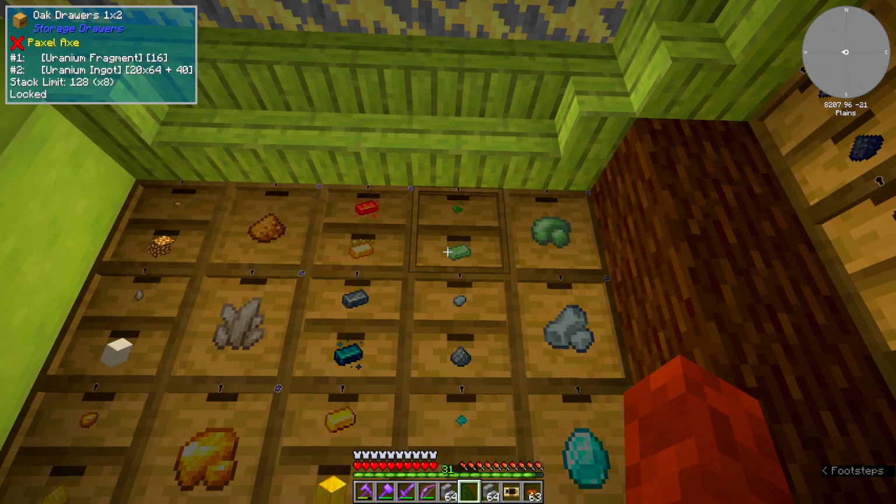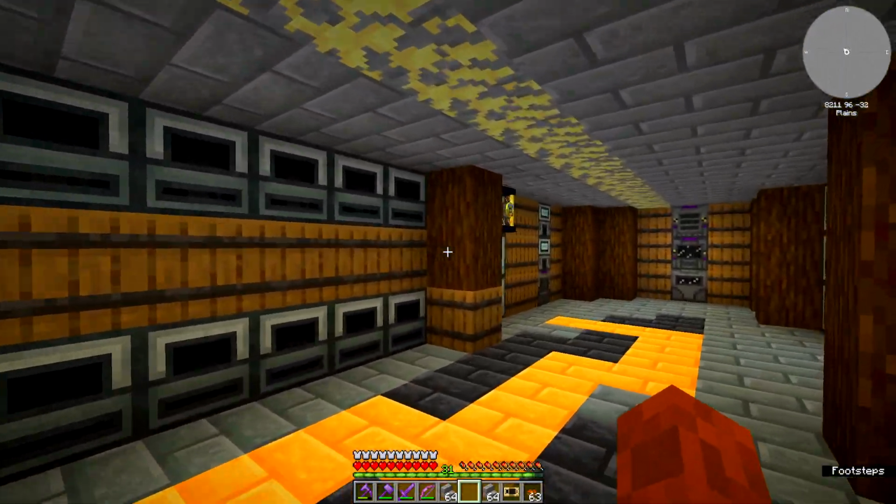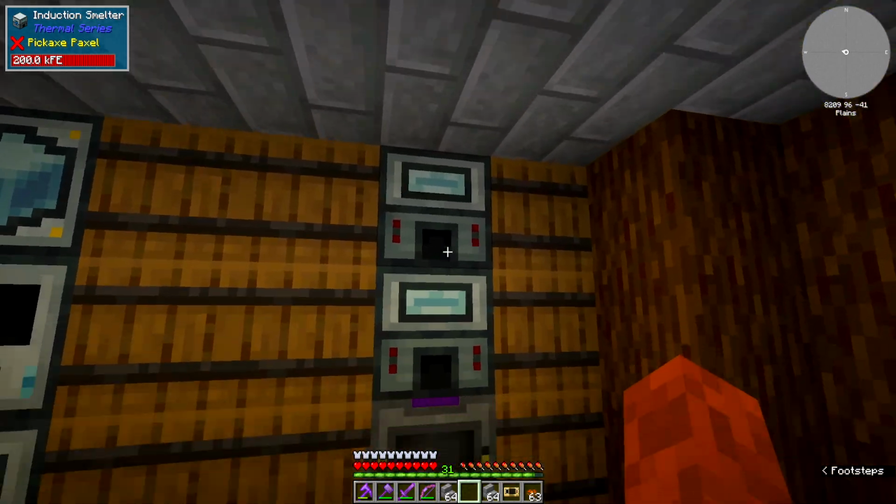And look how fast that number goes up. 21 stacks, 22 stacks, 23 stacks. It's going up basically a stack a second. Maybe a little bit off that, but it's almost done already. We're at 28. 29, 30, 31, and 32, and the rest of them. So it was the plus 56. So very fast, along with all of these, we've got our two induction smelters.